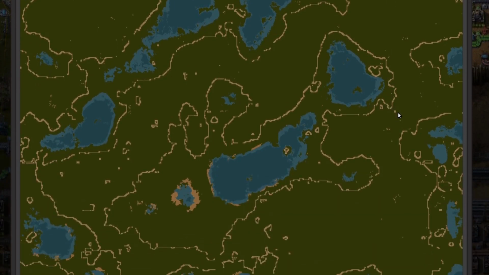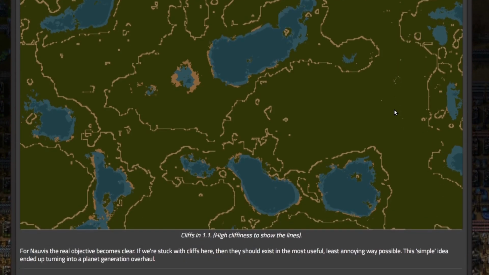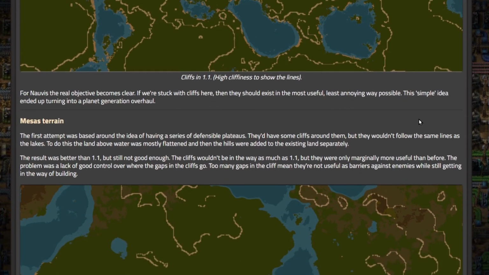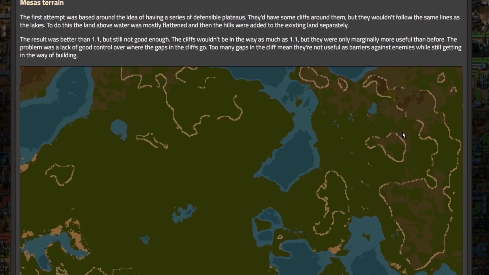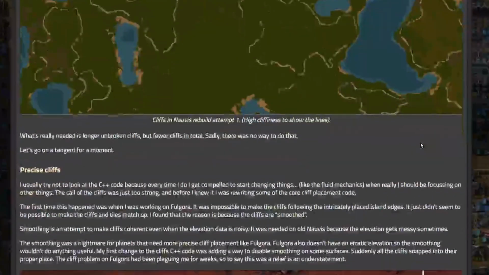So what he did is he had a look at the whole generation of cliffs and lakes and also trees, and went in and kind of tweaked all these things to make it much more conducive to a much better map. So we'll get into it here a little bit. So part of it was making the cliffs generate in such a way that they create these kind of mesa terrain areas where you have large open plains, and then you also have these sort of elevated mesa places, which is a bit better.